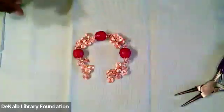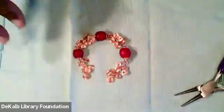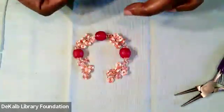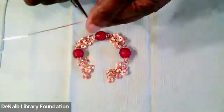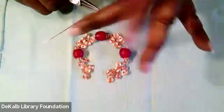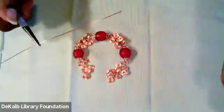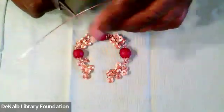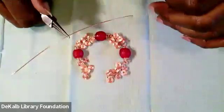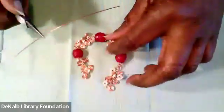So we used 5 inches of wire, and we just need an extra inch, so I'm going to use 6, so we have a little extra. Again, I'm going to go to the halfway point and then scoot it over a little bit so that one side is bigger than the other. Or you can make them the same size since it's a clasp. If you want to be able to spot it easily, you don't have to continue with the pattern. You can do something a little bit different so that you'll recognize it when you see it. I'm going to follow the pattern.